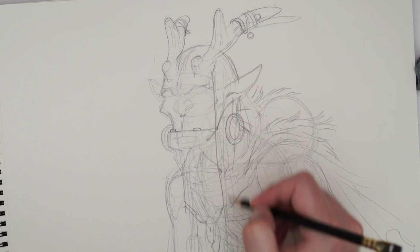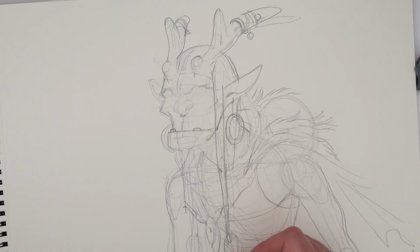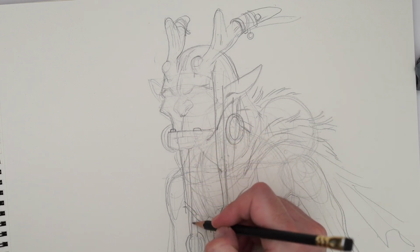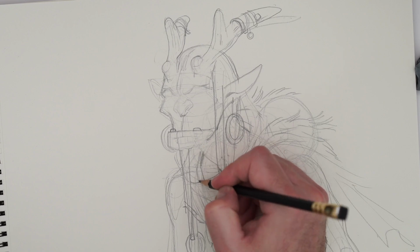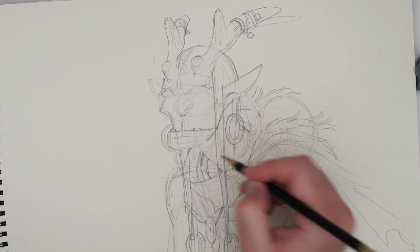All right, so let's see if we can put this in. Get some sort of ring there. Another one here. Yeah, and so this is the level of sketchiness here. It's a good balance between going for a detailed look and also practicing structure, right? You always have to be very clear, or at least I recommend being very clear, about what your intentions are every time you go to sketch.